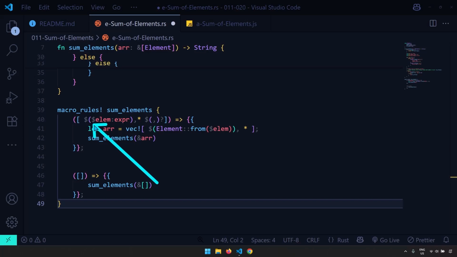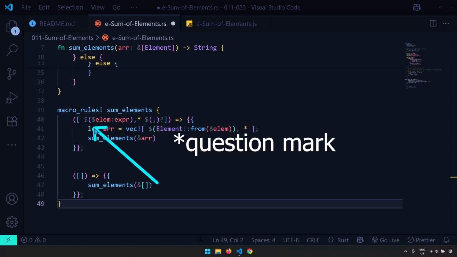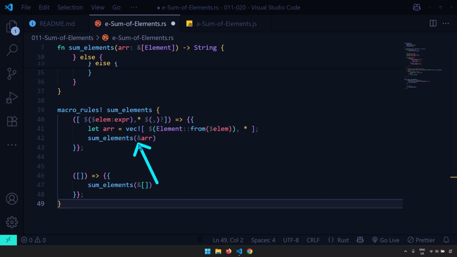But the difference is we do not specify whether that's a number, so we just say it's an expression. We don't specify if that's a number, if that's a string, whatever that is. And since the last item doesn't need a comma, we pass in this $ sign. Now, what is this $ sign here? The first $ sign outside of the parentheses, that basically specifies that we have this repetition syntax of Rust. But what about this $ sign that is right next to this element right here? Well, that's something specific to Rust.